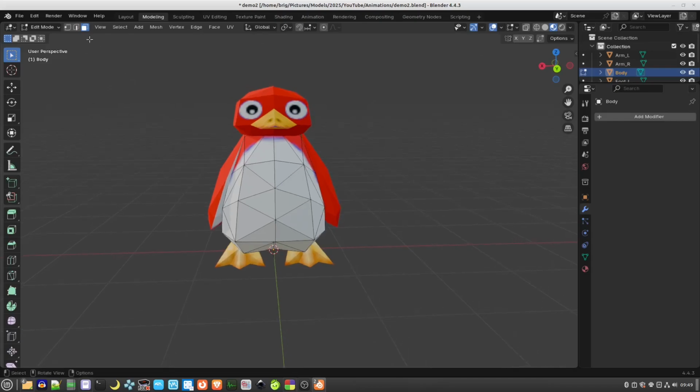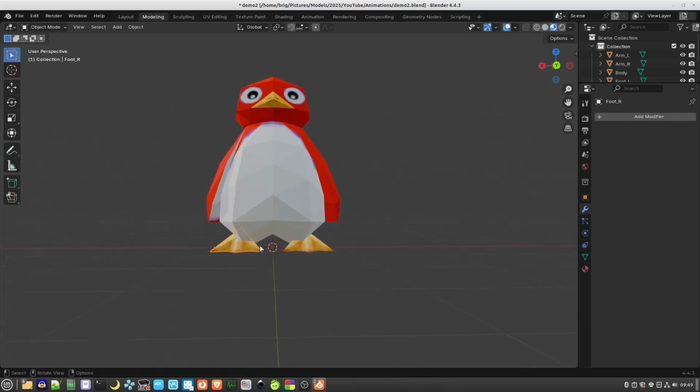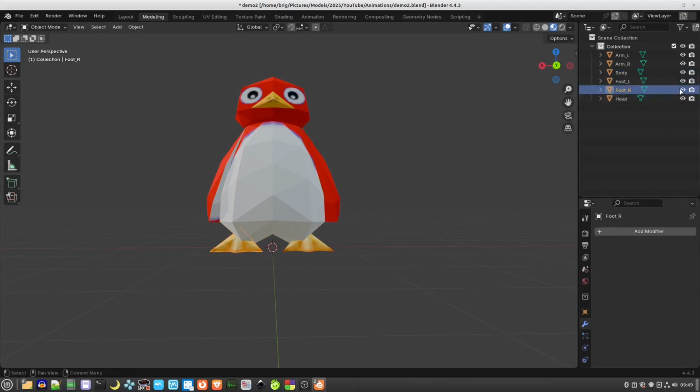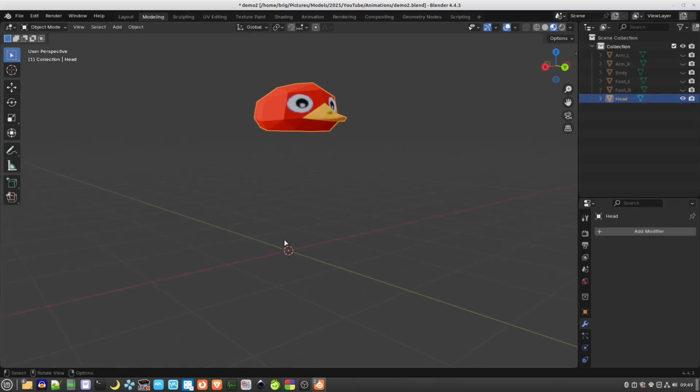So now what we would want to do is each of these body parts needs to be set so that it's centered at the origin when we export it. So we kind of need to go through, hide bits and pieces now and set the origin for them. So the head's probably going to be the easiest to start off with. So there we go, select the head, and you'll see that the origin for the head is way down there, which is obviously not useful at all.